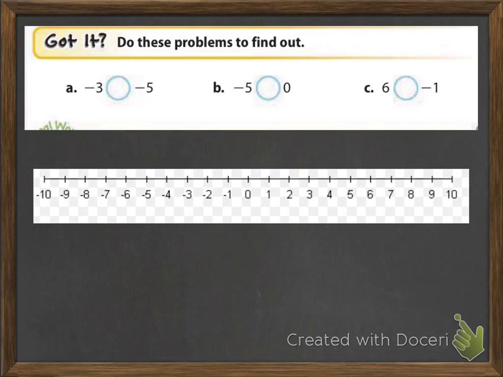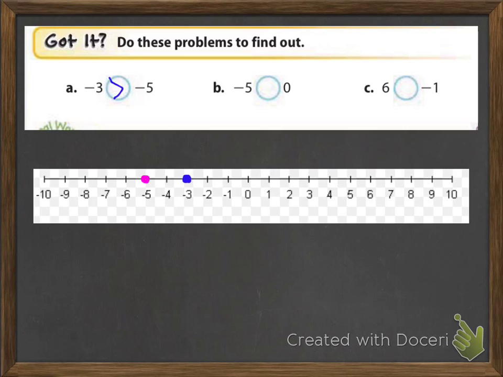So the first thing we're going to look at is negative 3 and negative 5. So I'm going to use blue to graph negative 3, and then I'm going to use pink to graph negative 5. Now remember, to determine which one is greater, you want to find the one that is farther to the right. So you can think right is right, like right is correct, right is good. So right's greater. Right's good, right's greater. So since negative 3 is further to the right, that means that negative 3 is greater than negative 5. So you would just put a greater than sign. And remember, your alligator mouth opens up to the larger number.